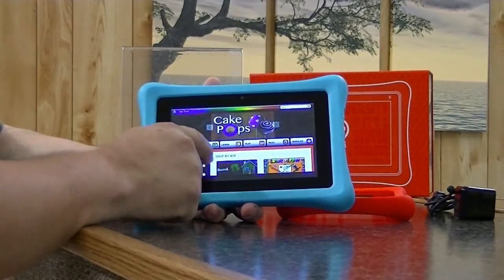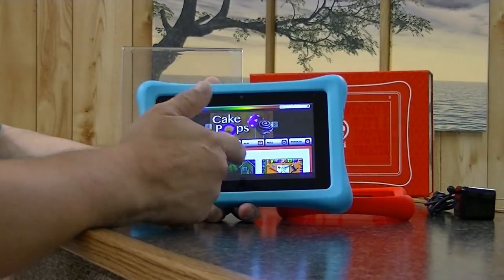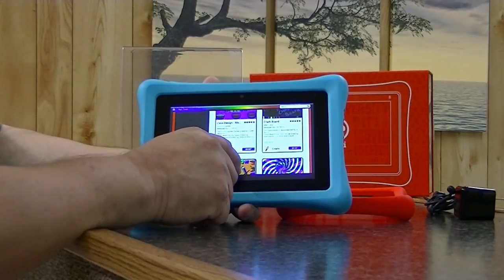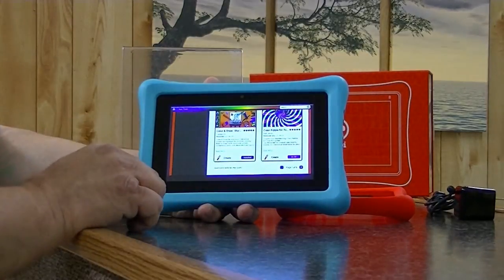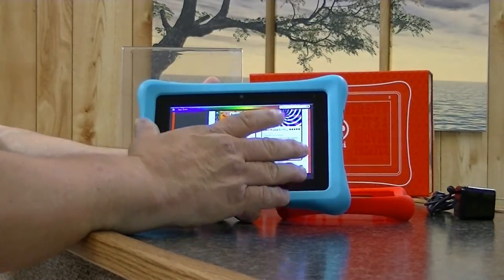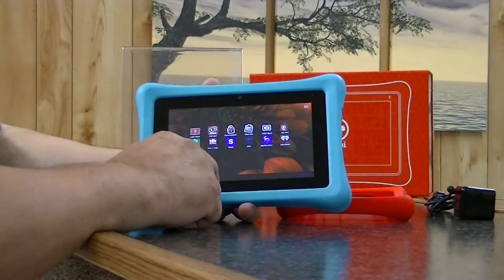The mommy/daddy zone includes an app zone that is child-based. You can shop by the age of the child — it shows two-year-old, three to four, five to seven, eight to eleven, and so on. Click on the age group and it brings up all the apps specific for that age group. Once you decide to buy something, you click just like in the Android app store and it begins downloading, but it will not place the icon in the child mode — called Nabi mode — until you choose to place it there.